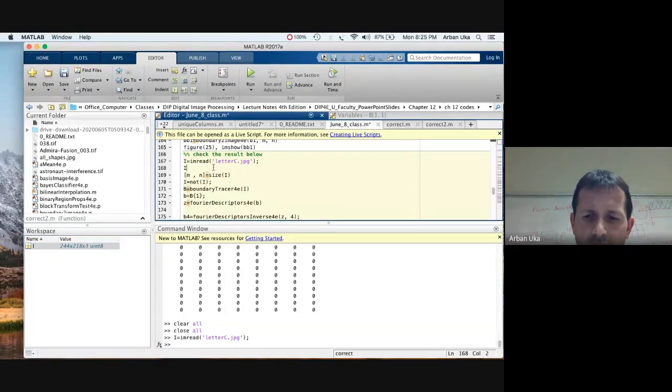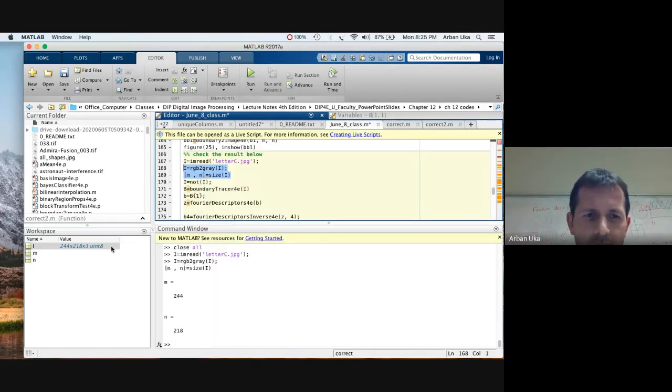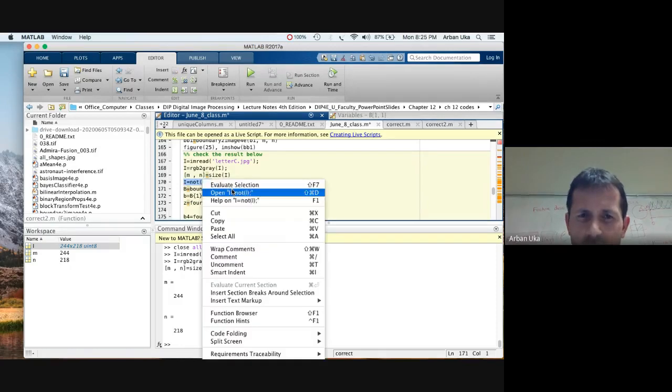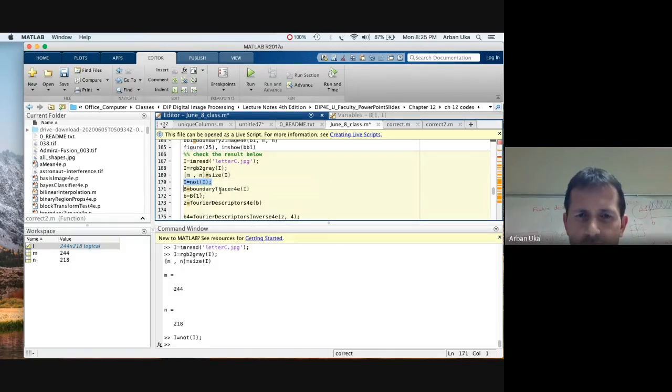We just convert this one to gray. So we lost the 3, and now we say I is not I. I think we needed this, and this all is good if we do figure 1 show I.